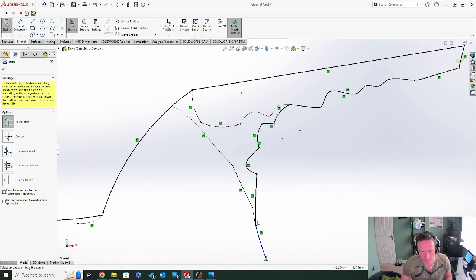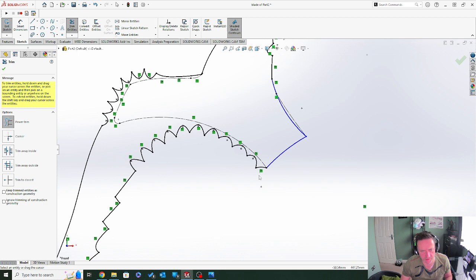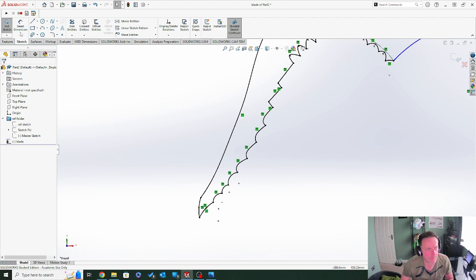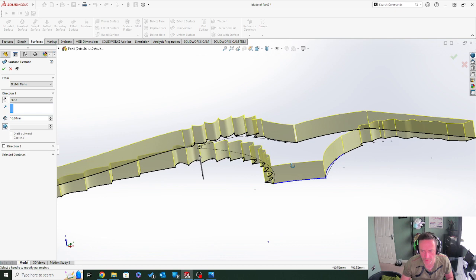So by trimming these back as well, it'll also allow me to see if there's anything that I've missed. Because I'm saying this is more than likely me missing something somewhere. So let's just take a look. Because you see there where it's not closing. I'll go surface. Let's just do an extruded surface. So we see there we've got an extruded surface. Okay, so that's now giving me what I'm after.